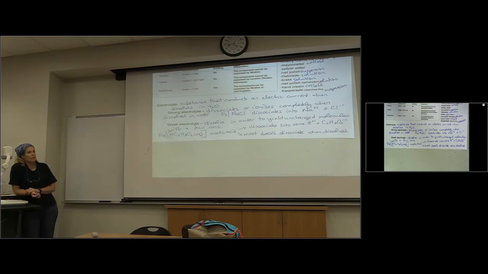Tell me about the light bulb if we were sticking the light bulb to test the conductivity of a weak electrolyte compared to a strong electrolyte. The strong electrolyte would be what? The light bulb, bright. The weak electrolyte would be what? Dim, but still glowing. Does that make sense? Because there aren't as many.